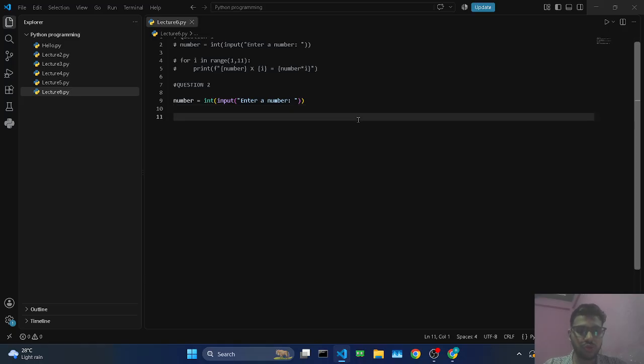Now we have to write a loop. And why are we using a loop in prime number? Because when you want to check whether a number is prime, you want to check its factors, right? So let's say you want to check if 11 is a prime number or not. You will check is that number divisible by 1, is it divisible by 2, is it divisible by 3, and so on till 11. So it means we are iterating through each number till that number. That's why a for loop is used here.